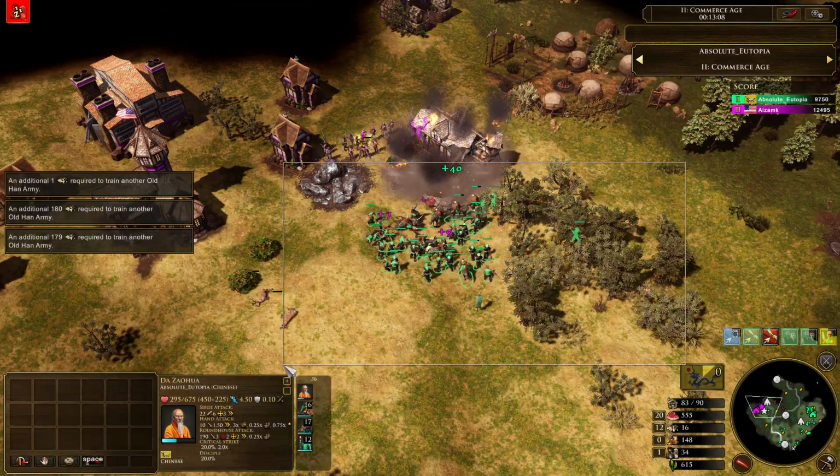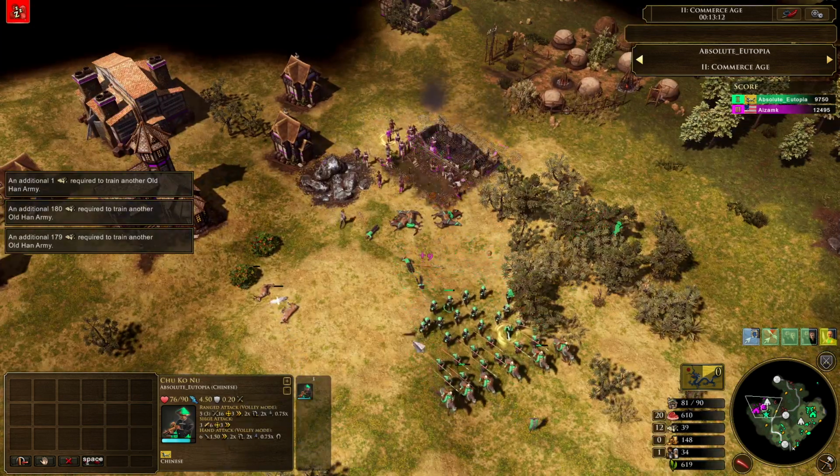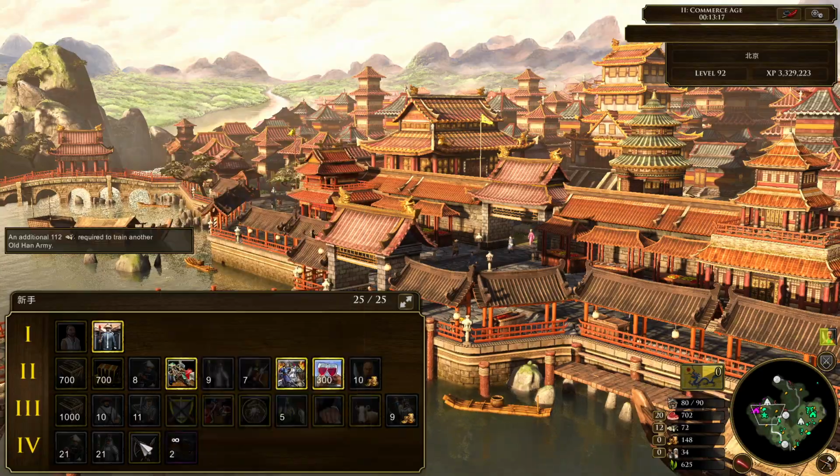Now take a look at the ballooning size of this army here. A huge amount of military units, 17 Shokunin. And we've also got Tiger Claws. Sorry, I say Tiger Claws. Rattan Shields coming in from the home city. So that's going to be a nice little mercenary shipment.